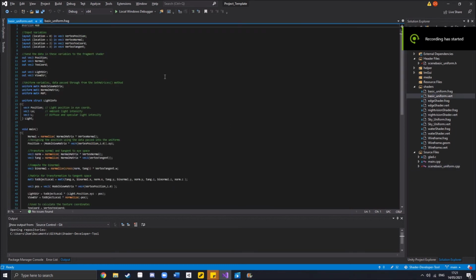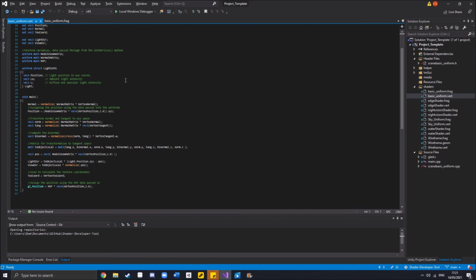So here is our vertex shader for Blingfong and Spotlight. So we got our in variables, we got out variables we pass out. Here I tried to do diffuse texture as well as just the original texture, but I couldn't get it to work, so I've got a bit of code here explaining how I tried to do it.